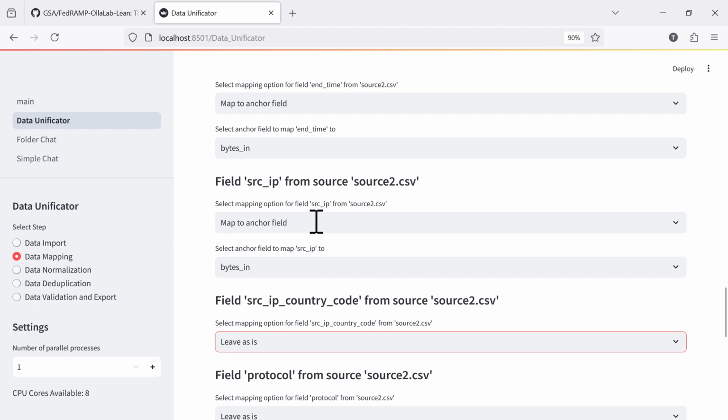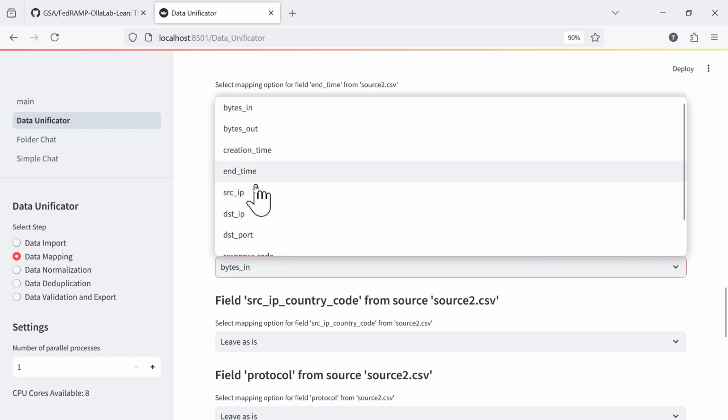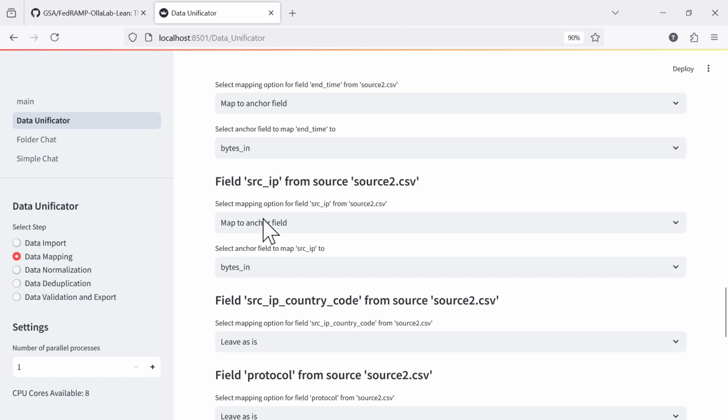With the overlapping fields, map to anchor field is used when we have two files with the same name, source IP, in their columns. The anchor field is the column of the highest priority file that we specified above. So the column with the same name from the lower priority file is mapped to the anchor field, the field with the same name in the first file.